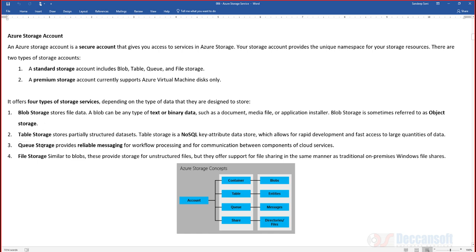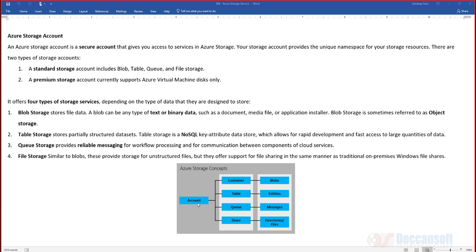So these are the 4 different types of storage services, and we are going to focus on one at a time on all these 4. One after the other we'll cover one by one. So just a summary here. You have got a storage account. In the storage account we are going to create blob storage, for which we need a container. We are going to store entities, for which we need table storage.